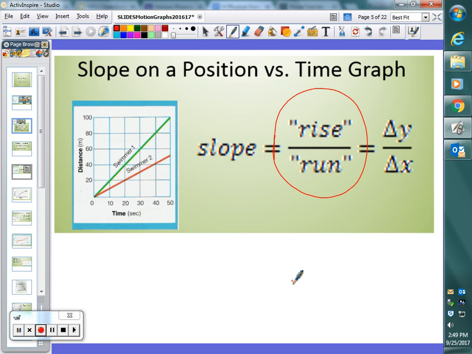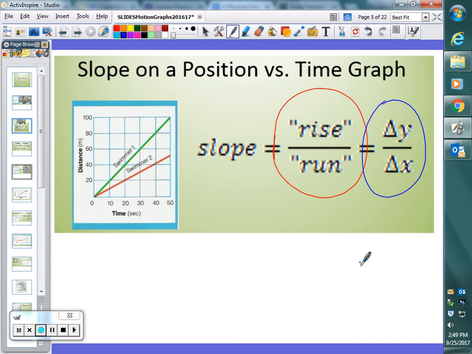All right. So, back in pre-algebra, you talk about the slope, and we define the slope as rise over run. But mathematically, we represent the slope as delta y over delta x. Okay? We learned that the delta means what? Change, right? So the change in the y-axis is how high it goes on the y-axis. Delta x is how far it goes on the x-axis, right? That's rise over run.